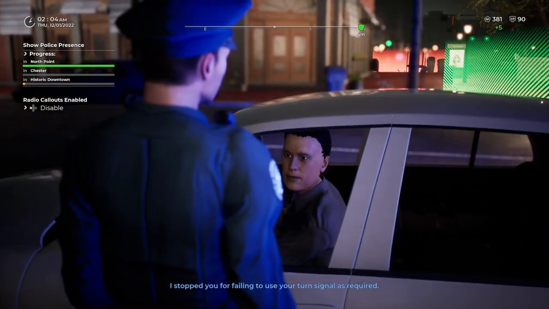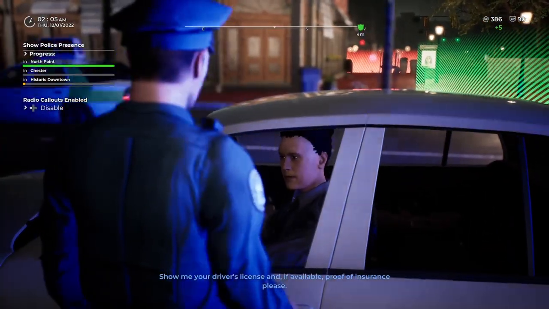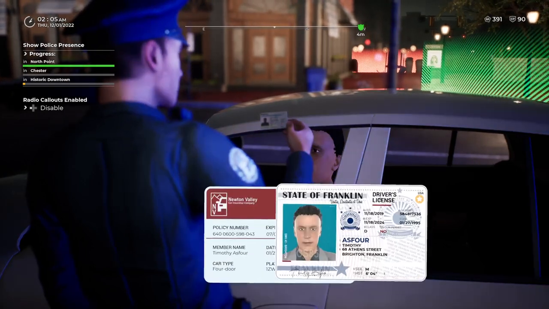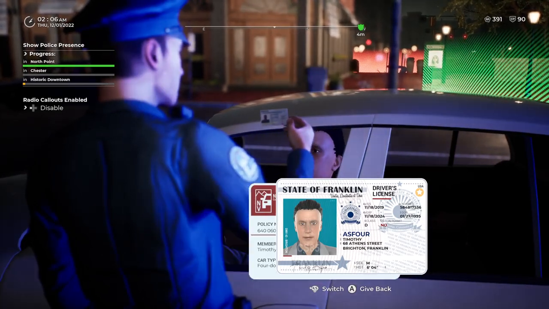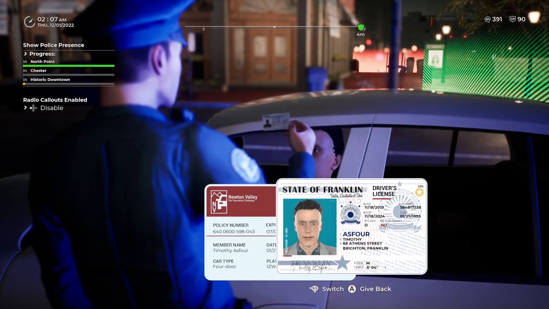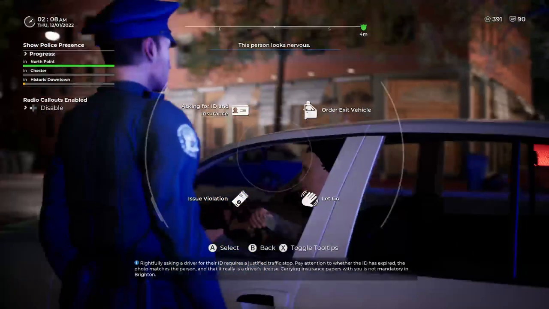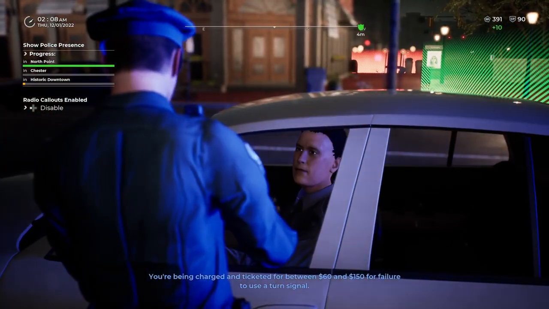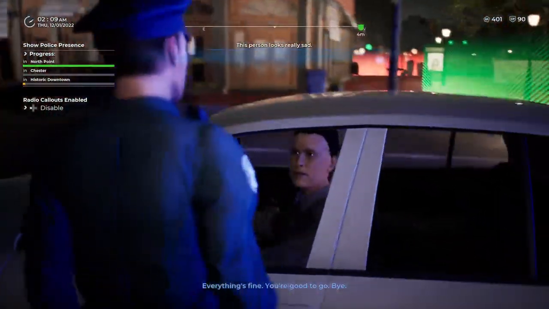I stopped you for failing to use your turn signal as required. You just want to make your quota. Show me your driver's license and, if available, proof of insurance, please. Yeah, sure, officer. You're being charged and ticketed for between $60 and $150 for failure to use a turn signal. Why does it cost so much? Everything's fine. You're good to go. Bye.